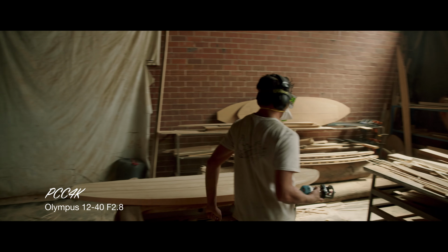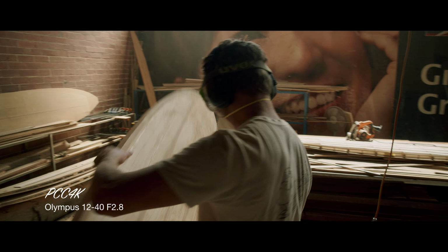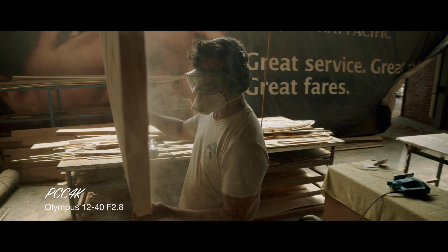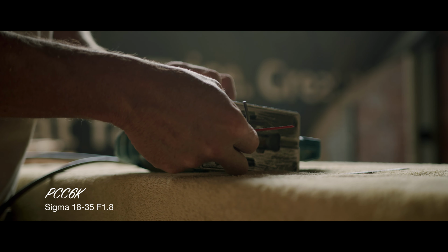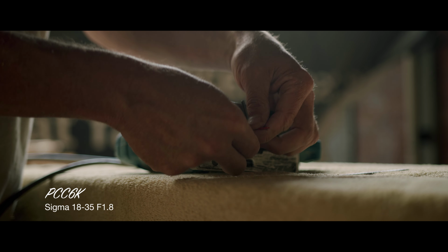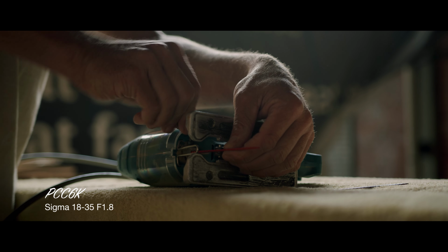So it's about 50-50 when it comes to the footage. A lot of the gimbal work was done on the Pocket 4K just because the lens that I had on there made it much easier to balance. Putting on the Sigma 18-35, it just ended up being too front heavy, so I couldn't quite use that on the Pocket 6K, and I just stuck with what I've been using regularly, which is the Pocket Cinema 4K.